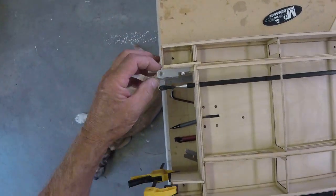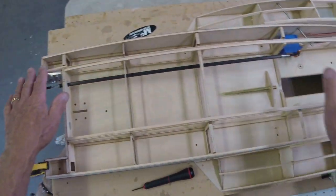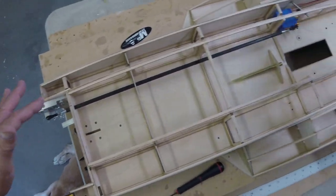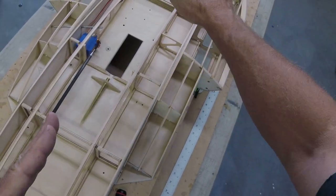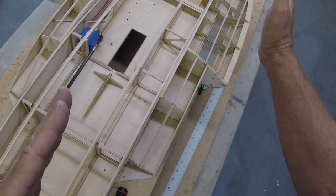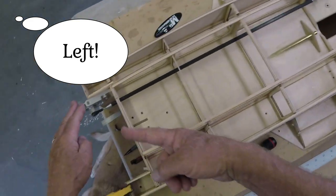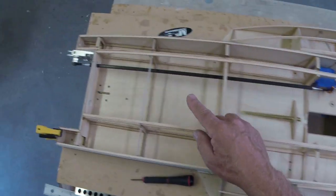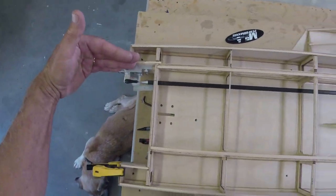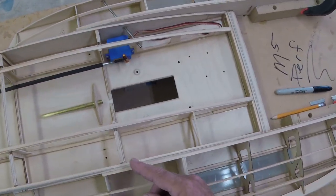You're going to say, gosh, I have to dial in some left rudder. Yes, who cares? When the boat is up in the air and it's walking, it's going to ride on this rudder and this turn fin. They're going to be pointed the same, and the hull is actually slightly canted out to the right. Nobody cares. You're in the air and you're cruising. Boy, if you set that rudder, you're turning right now, because the boat's going to want to do that. But the point being, I have this set slightly to the left right now because it will be trimmed to the left when the boat is finished. Who knows how far, but a little bit.